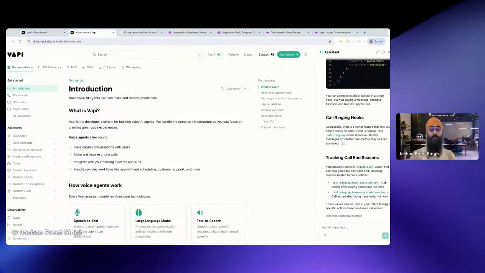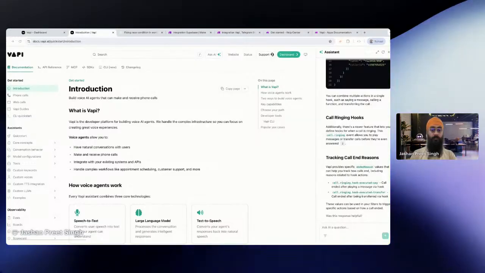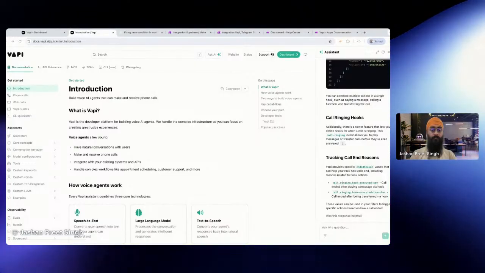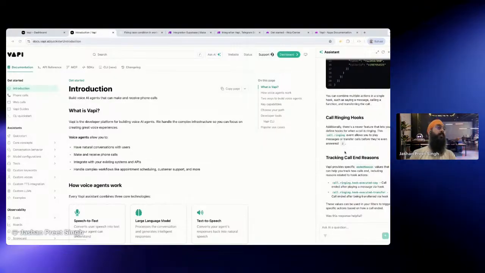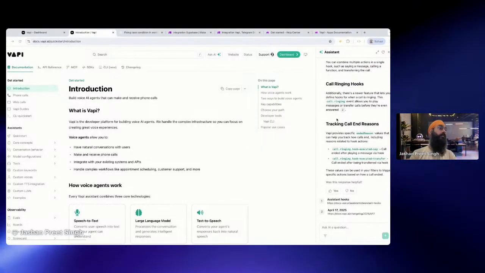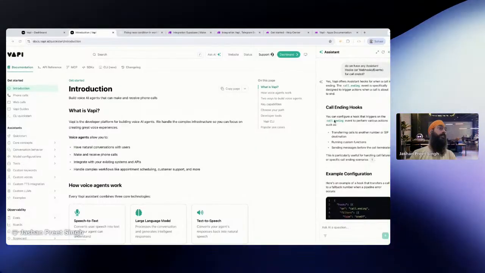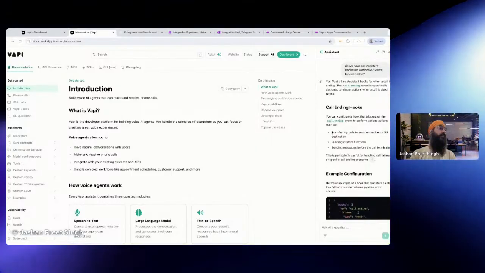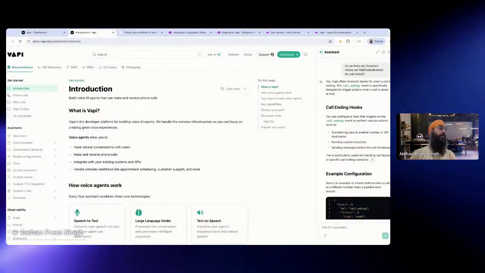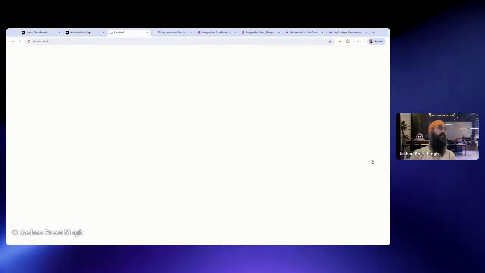Can't even scroll up. That's fine. Okay, call ending hooks. Let's do it. You can configure a hook that triggers on the call ending event to perform various actions such as transferring calls, running custom actions. This is particularly useful for handling. Let's see.